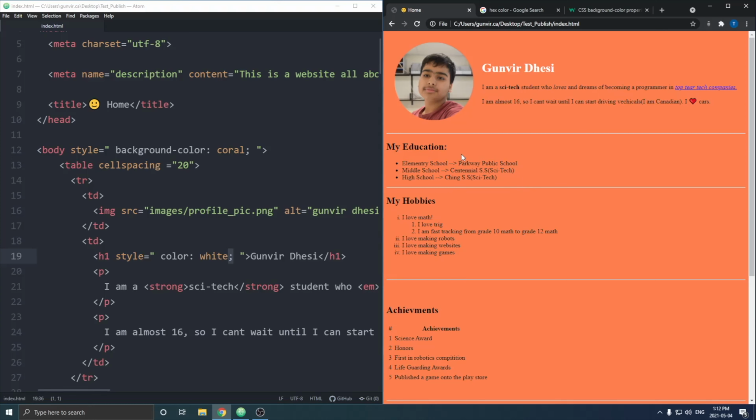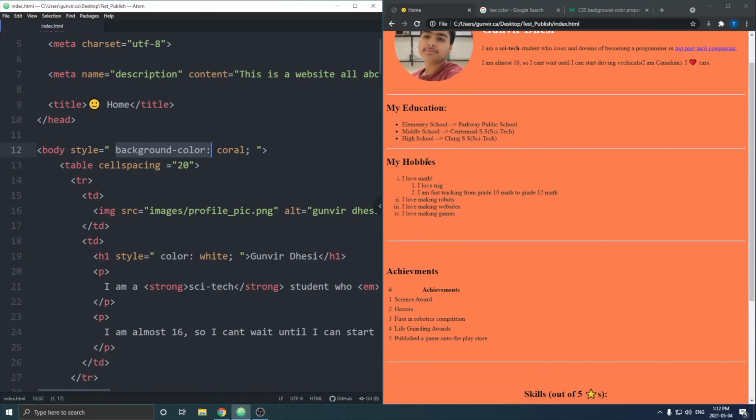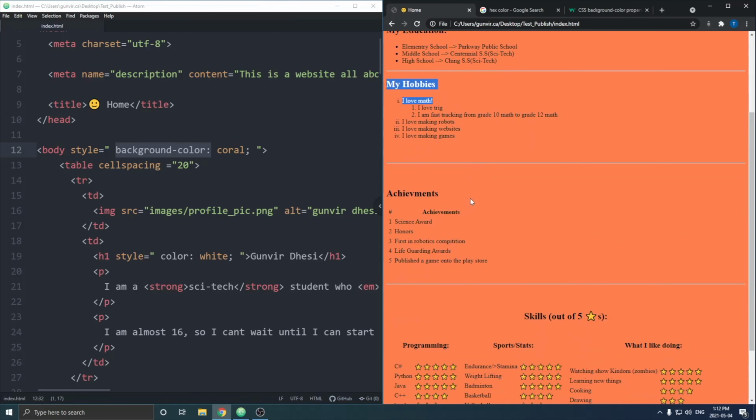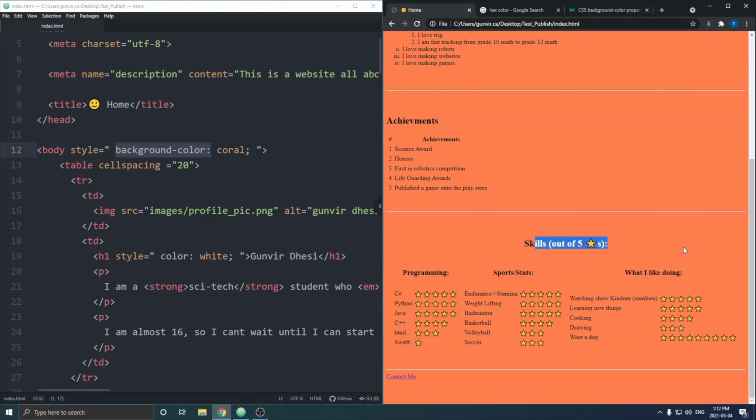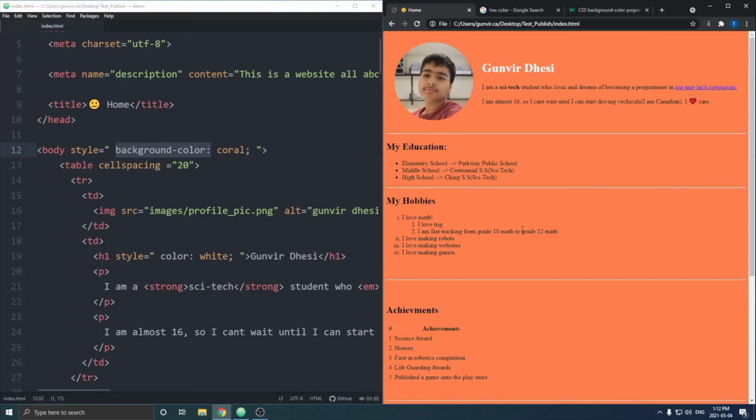In the next video, we're going to take a look at what is internal CSS, which is going to be a lot more fun. So before you head over there, I want you to go ahead and experiment on your own page by adding many different inline CSS effects, but mainly focus on color and background color, as those are the only two things that we've done. For example, you could go ahead and change my education, my hobbies, achievements, all of these to red, blue, or anything that you want. You can also go ahead and change this. You could change the contact me down here, and you could basically change anything you want as long as you customize it, explore the idea so you're ready for the next lesson.